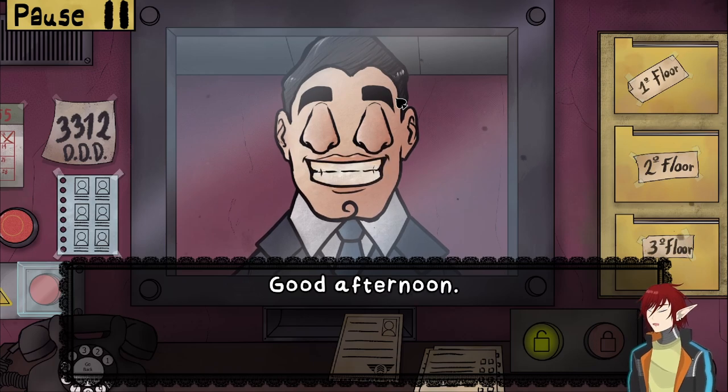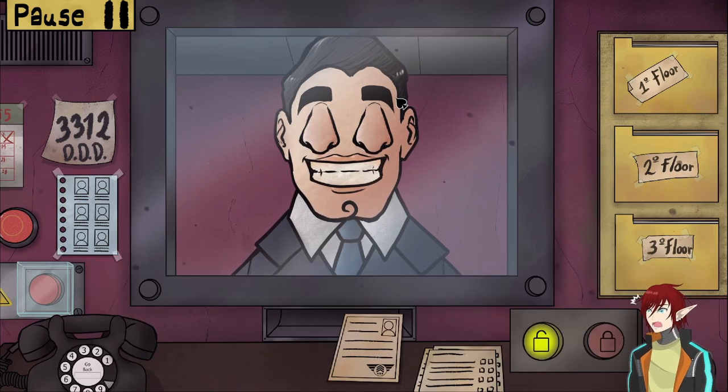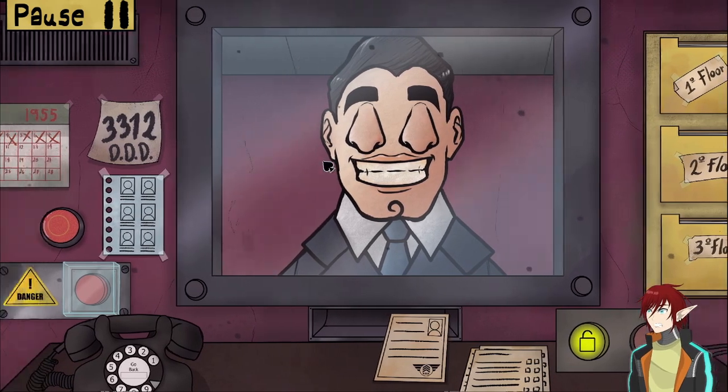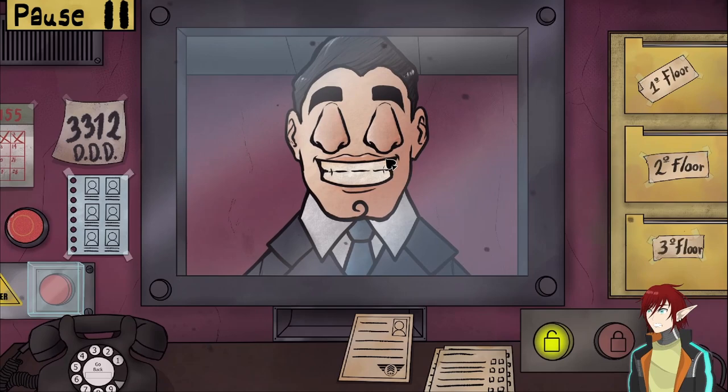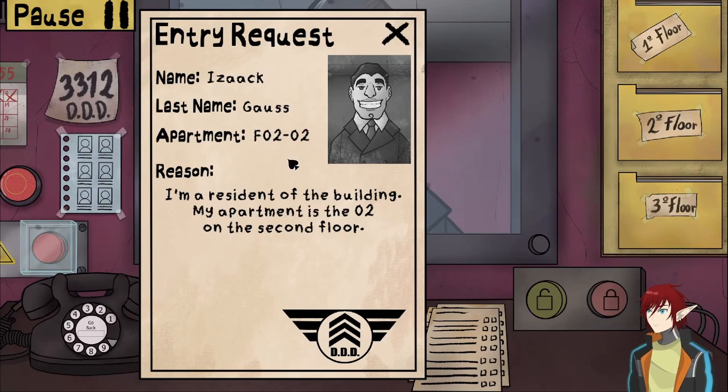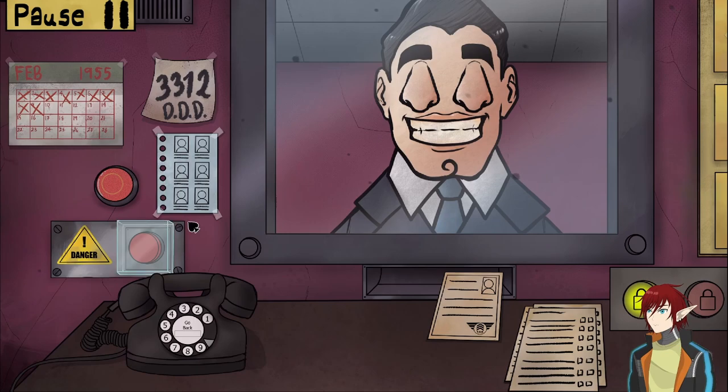Oh, Jesus, holy shit. Oh, it's not enough that I'm kind of nervous now, but Mr. Nose here just came in and thought that, you know what? Let me smell you a bit. Jesus, bro. Isaac Ghost. I'm a resident of the building. My apartment is second on the second floor.